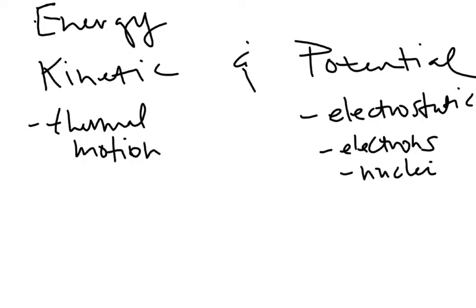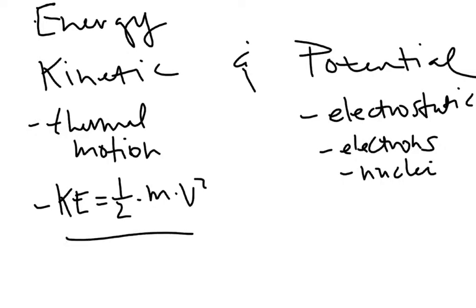So this is what's involved in bonding or other electrostatic sort of interactions. And we said that kinetic energy, just in its most basic mathematical definition, is 1/2 mass times velocity squared. So as the speed of an object increases, so does its kinetic energy. And we spent a lot of time in the ideal gas law chapter talking about this very relationship.